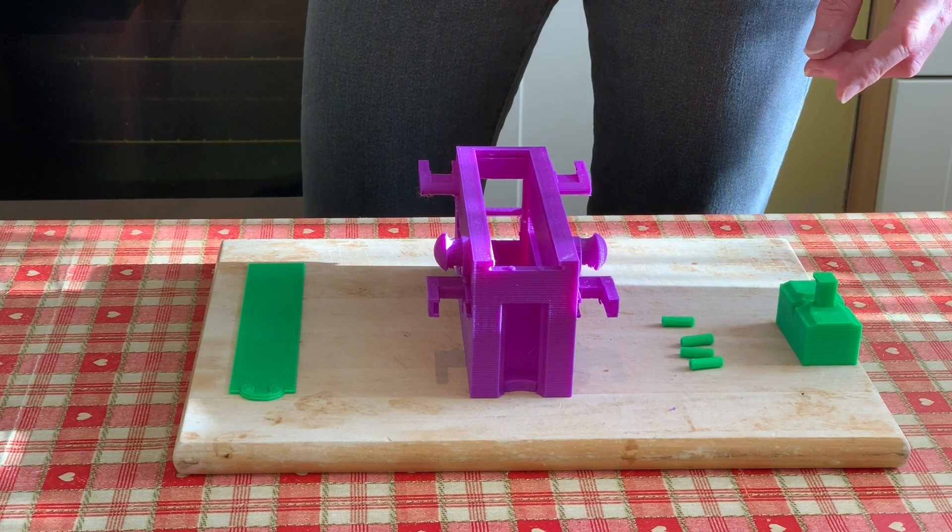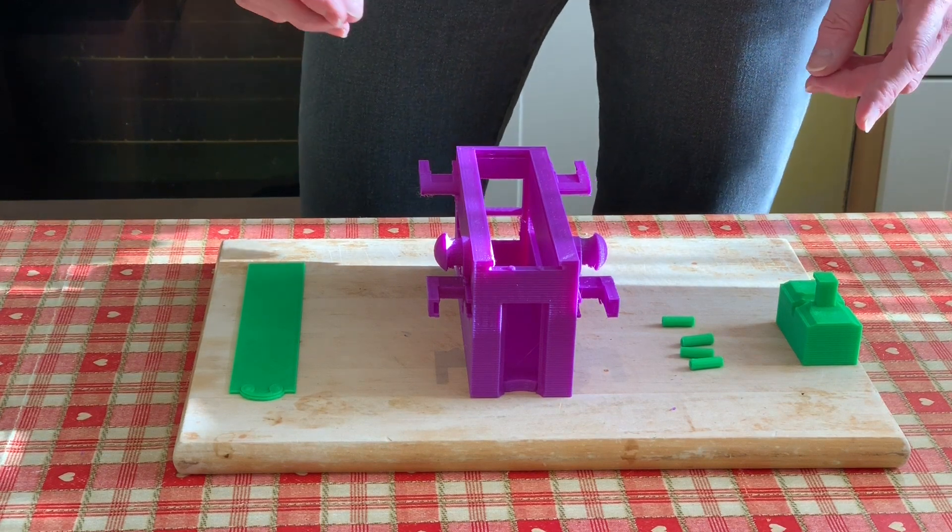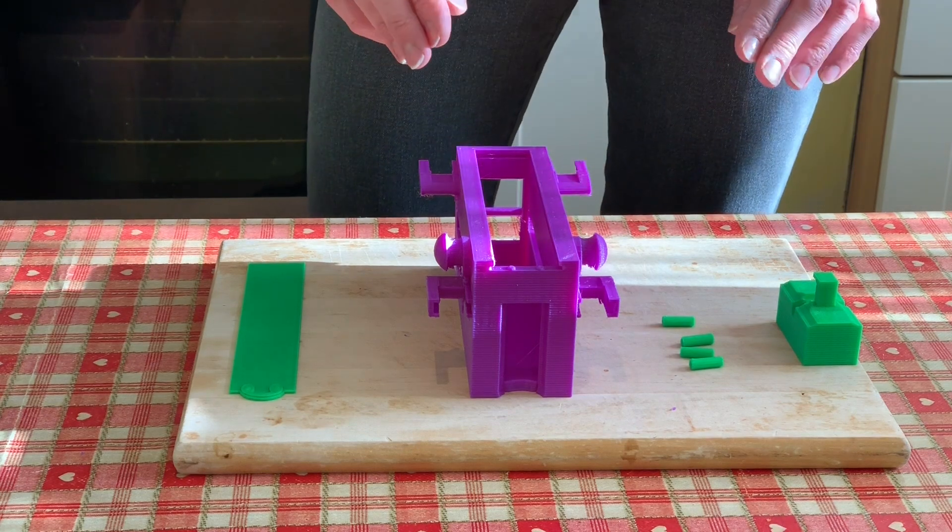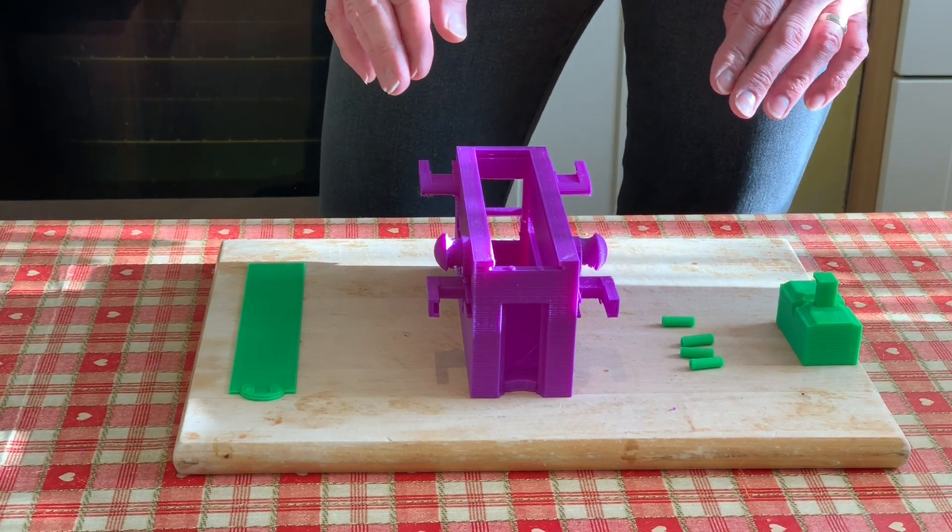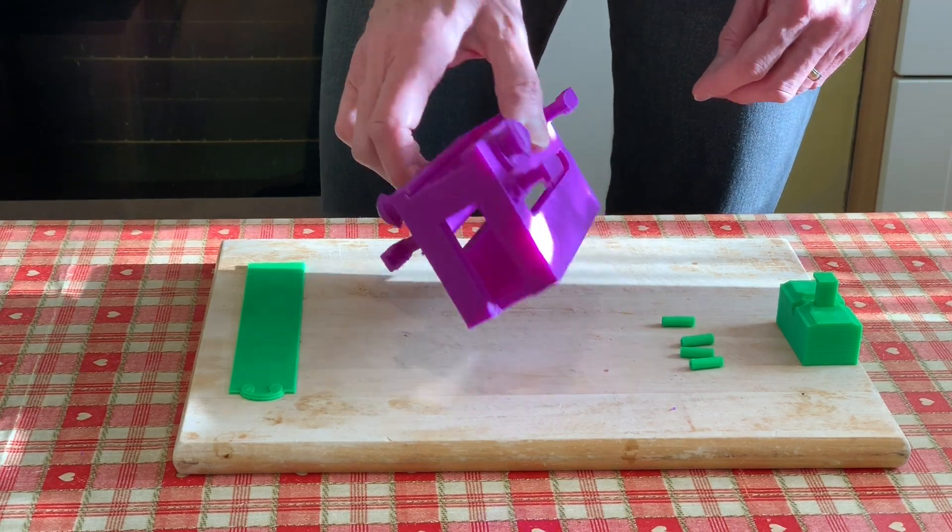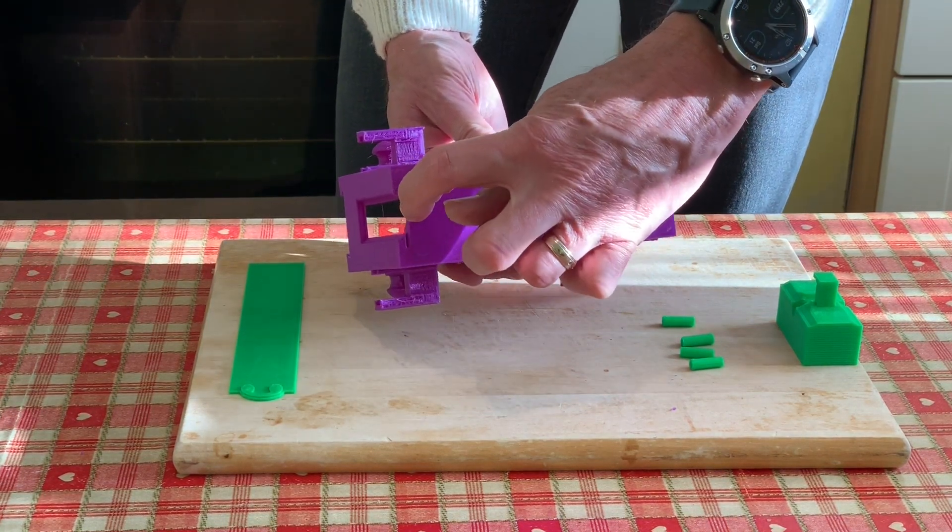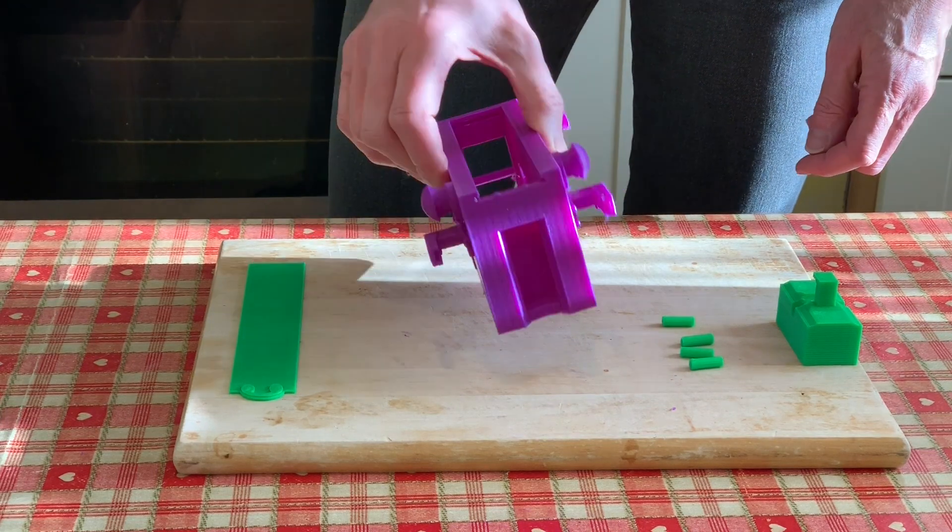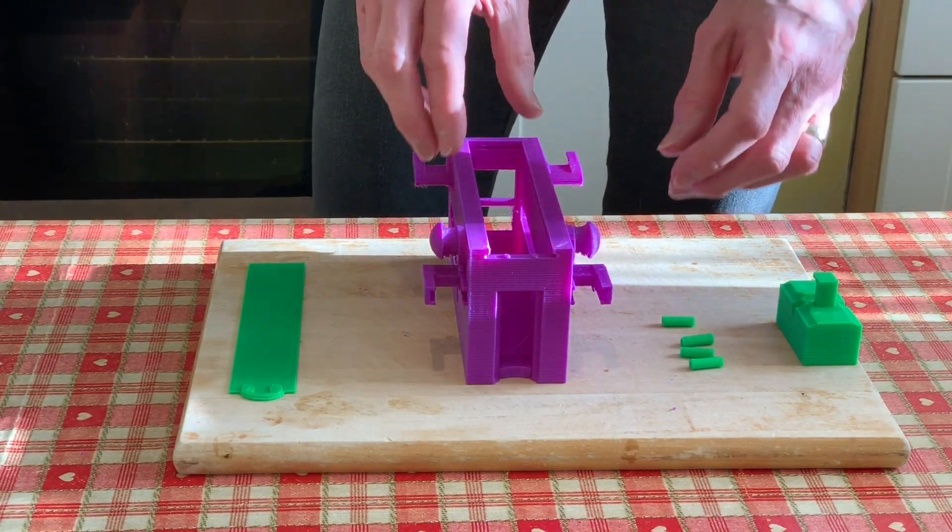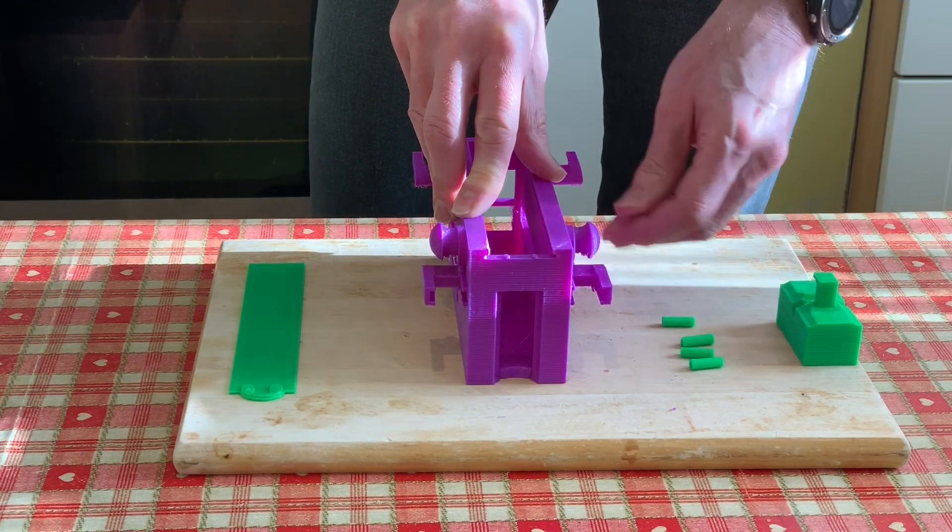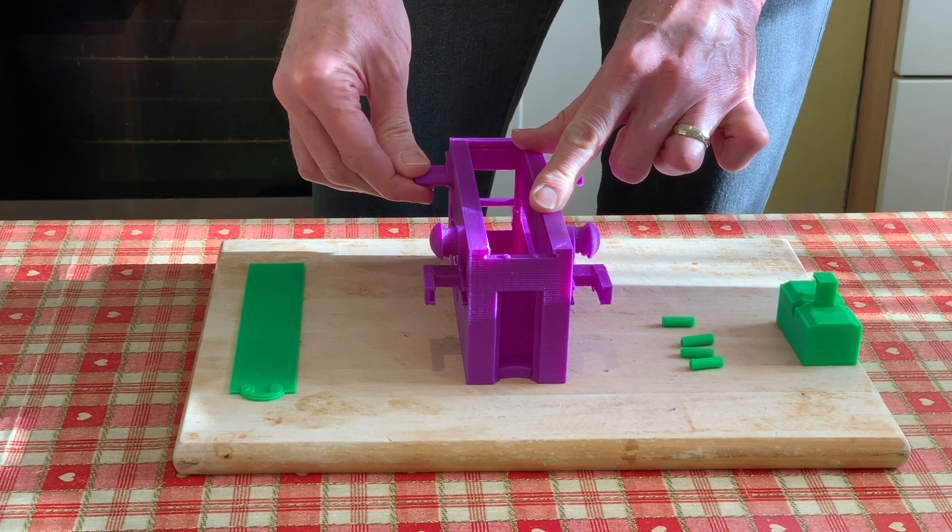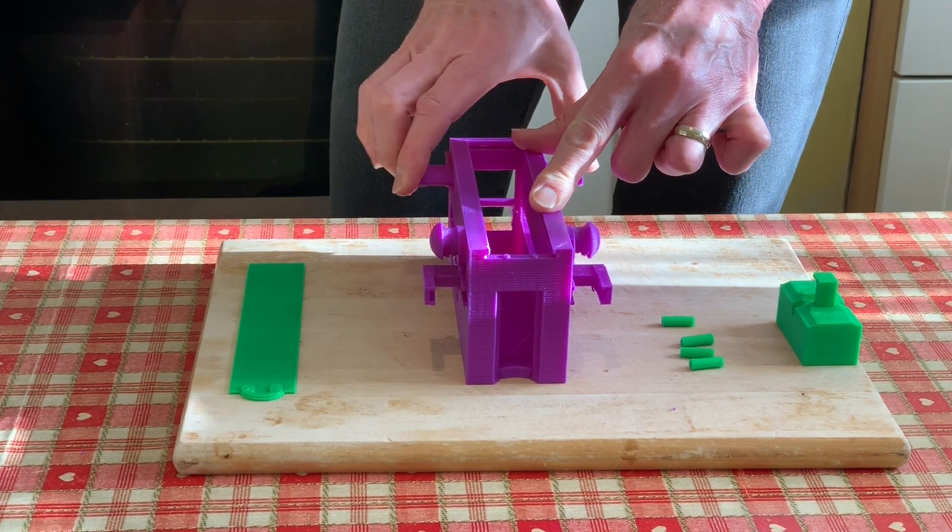This version has been improved in a number of ways. Firstly, it's slightly taller so it can take the bigger tokens which are now starting to be used in some part runs. It also has a wider slit at the bottom to take some of the thicker tokens that are emerging. And most importantly, it's got much firmer supports that don't need to be glued in, and those supports make the whole machine much stronger and more resilient.